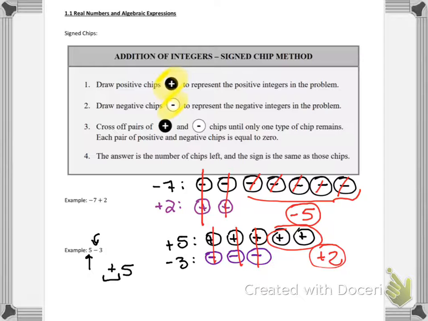Now you might notice here, in the first example, I wrote my negative numbers first and then my positive numbers. In the second example, I wrote my positive numbers first and then my negative. It really doesn't matter, right? Because you're just crossing out pairs of positive and negative chips. Okay, so if you want to write the positives first, the negatives first, it doesn't matter. For me, it's just easier to go with whatever I'm given first. Like I'm given -7 first here, so that was my first row, and then I have a +2 after the -7, so I use that. Same thing here, the +5 came first, then the -3 came second, so I did it that way.